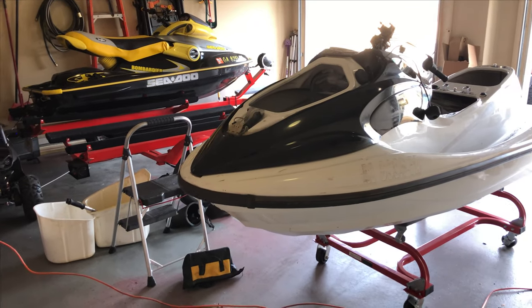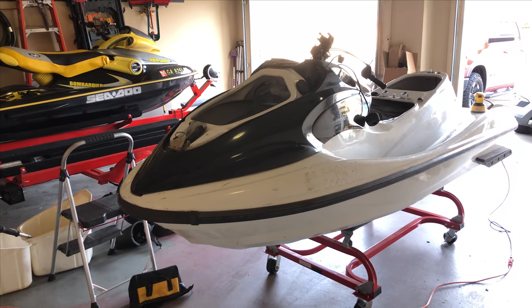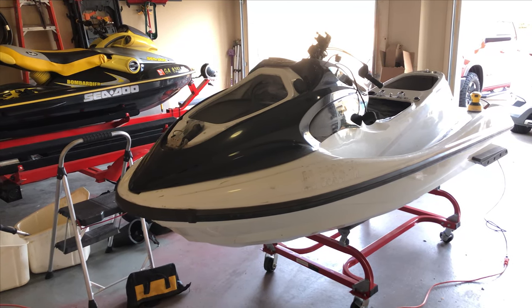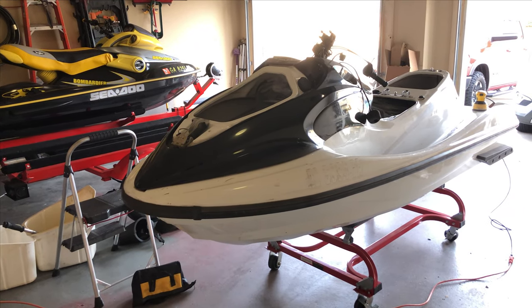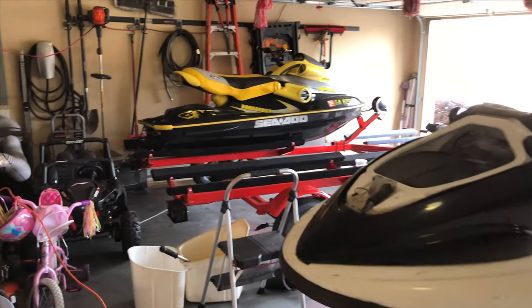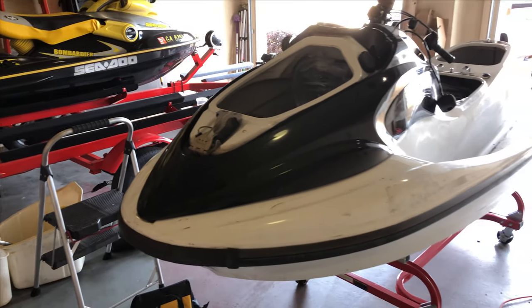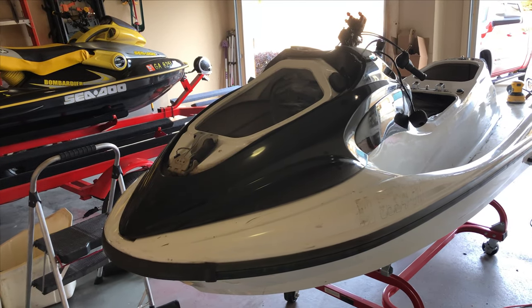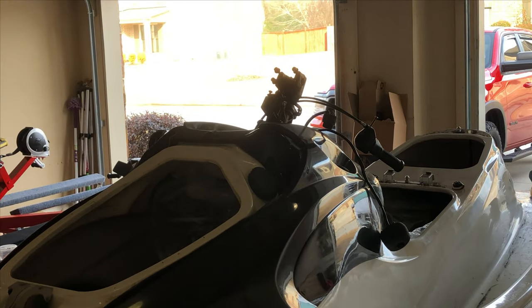All right, guys, it is December 26th, 2019. I'm about to get started on the second Sea-Doo restoration. This is the Yamaha 2003 model XLT 1200. So you can see the first one I've got completely done sitting over there on the trailer, along with the trailer I completely restored. And this one I've got disassembled quite a bit with the seat apart, you know, got all the handlebar elements off the top.